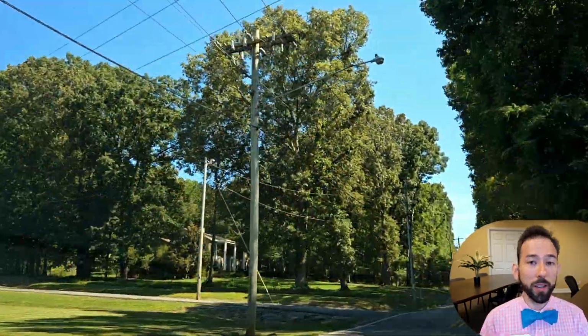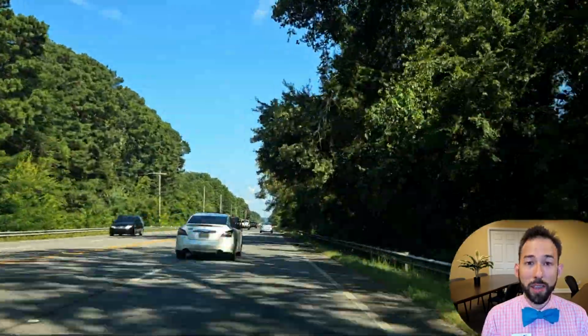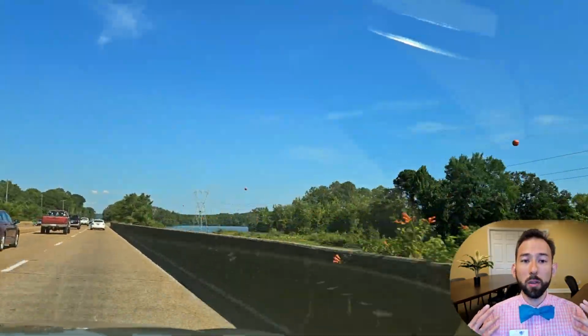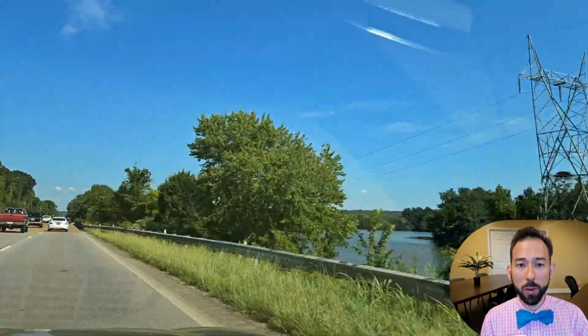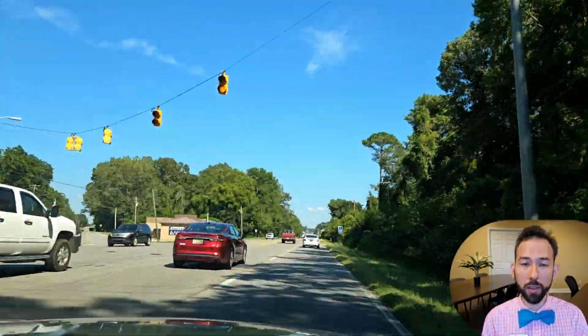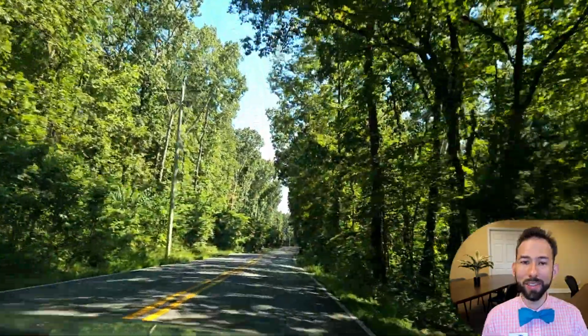So yeah, lots of these just big houses out in the middle of the trees. Country life, you'll see hay bales like that on the side of the road. And here we are, just some more shots of Highway 67 and Wheeler Wildlife Preserve. You have so many migratory birds come through here. It's a sanctuary, which is wonderful. We've got some very rare species, and this is one of the few locations that they go to. That is just something you take for granted living here, but is nice.